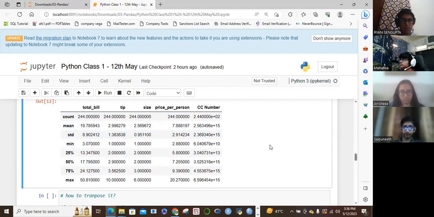Any doubts, anyone? So can you repeat the 3 points which you said regarding Q2 minus Q1? Yeah, absolutely. If Q2 minus Q1 is approximately equal to Q3 minus Q2, then the distribution is a normal distribution. If Q2 minus Q1 is greater than Q3 minus Q2, then the distribution is a left skewed distribution. If Q2 minus Q1 is less than Q3 minus Q2, then your distribution is a right skewed distribution. Does that help?